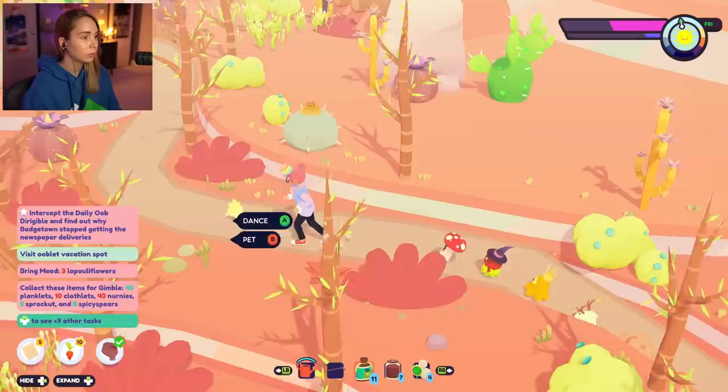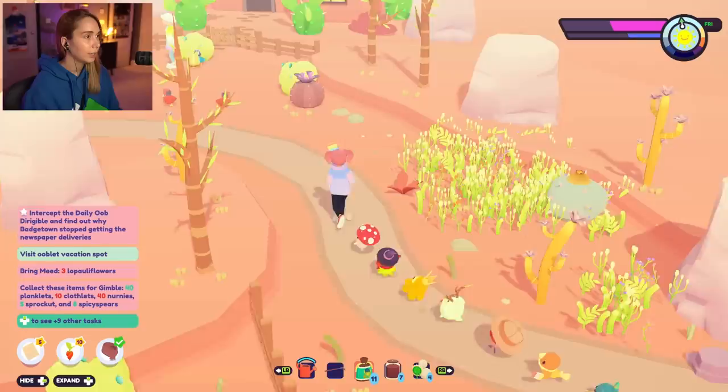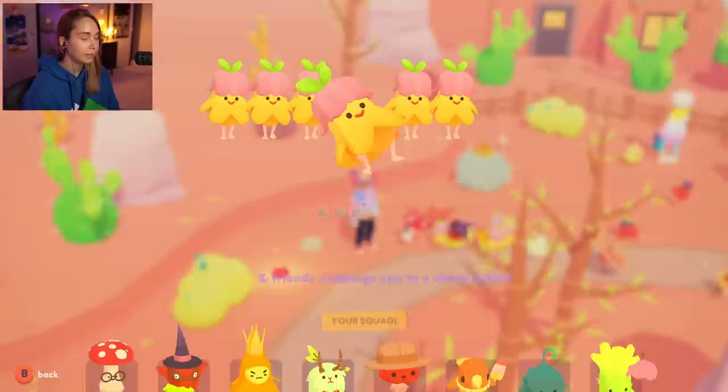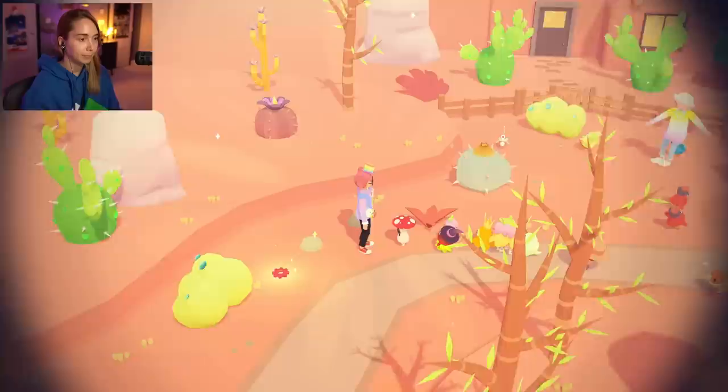You, Fripp, I already have. Pockets are full. Should have emptied them before I headed out. Oh, here they are. I think it's you guys. Yeah! Let's do it. Ooh, team of six. Do that. Let's do it.